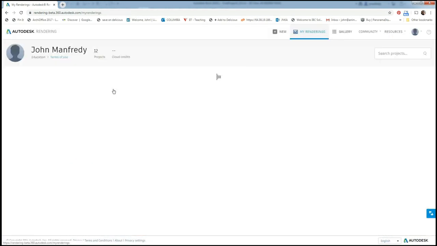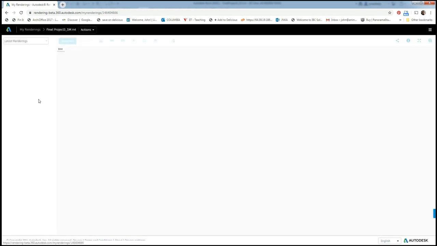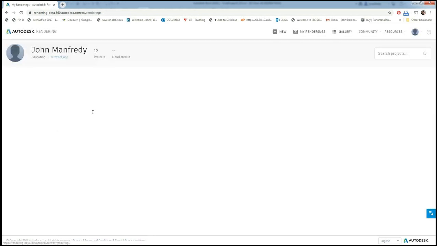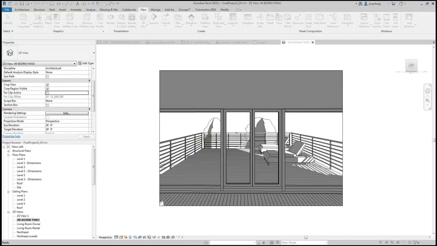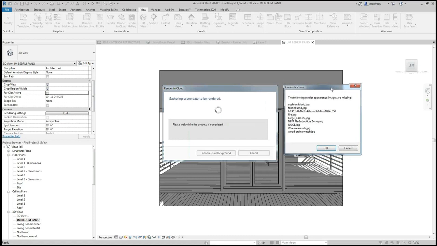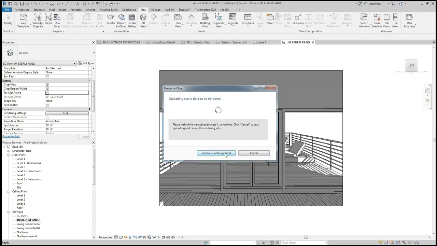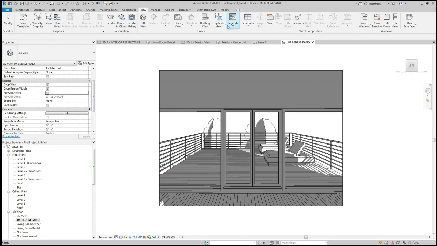I'm going to go back here for a second. I'm going to go back to our project. We were rendering the panorama. Was it this one? Oh, I forgot. So here are the settings for launching the panorama. Here's the warning that it gives you when you don't have the materials. You have to accept this before you can proceed. There's no work being done here yet. You have to accept, and then you can continue working in the background. And the panorama for this project will commence.